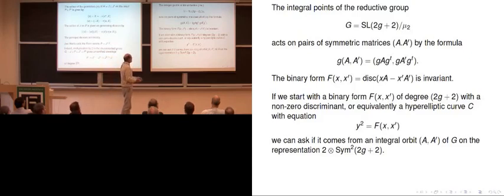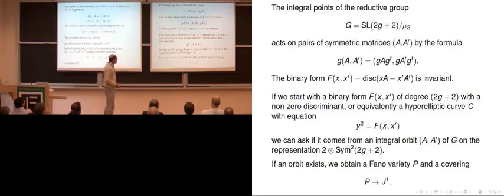And consequently, there is no section. Namely, you might have a perfectly rational point in the geometric quotient, where you just specify the values of that binary form, which did not come from an orbit. And so you may not be able to solve for A and A prime such that the discriminant of xA minus x prime A prime is your binary form. And if you can't solve for it, then you can't find this variety P or anything else. All right, if an orbit does exist, if you can find A and A prime, then you get a final variety and this covering of degree 2 to the 2g of J1.